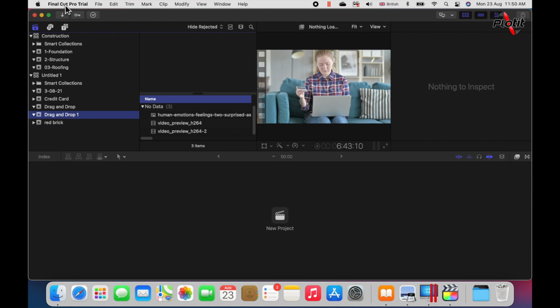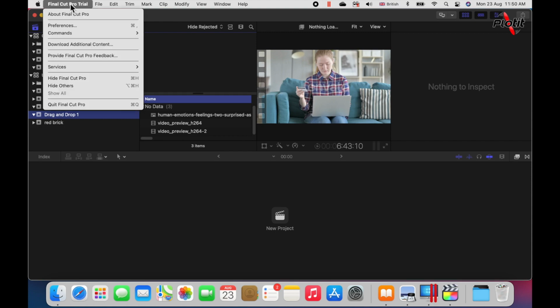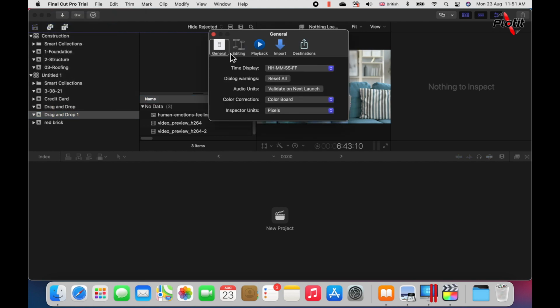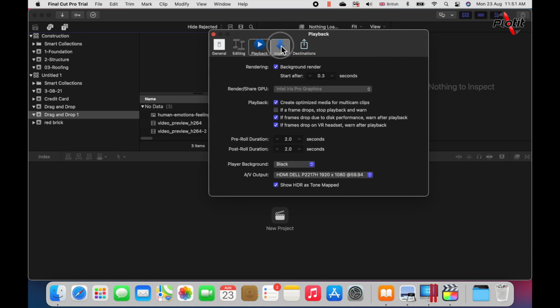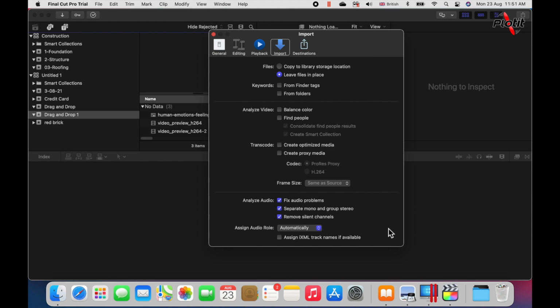There are default preferences for many other things in Apple FCP. You can click on this Final Cut Pro and there is a preference tab. Okay, click here and there are multiple preferences that you can set in FCP, but we are focused on import. Okay, this is the place where you select all your preferences for drag and drop. So if you want to create optimized media, you can select that. You can enable or disable many things, and based upon these preferences, your drag and drop will take effect and it will process the media. I hope you understood this. So I'm going to close this now.